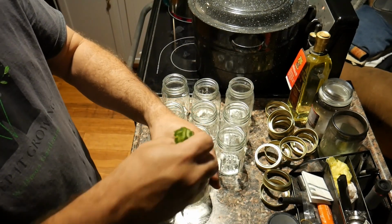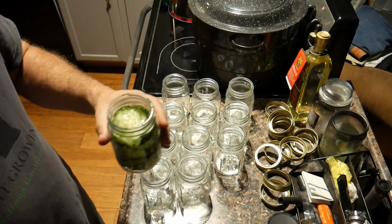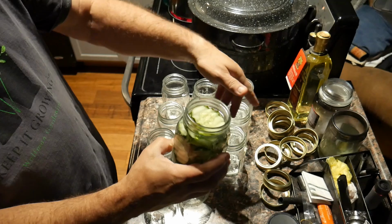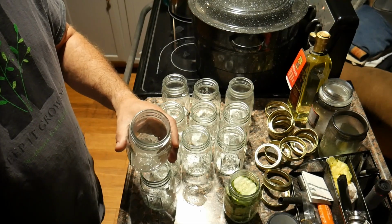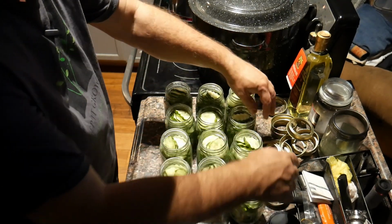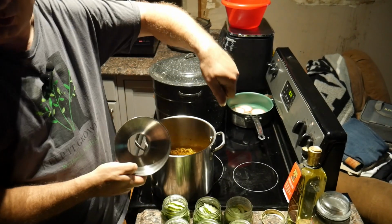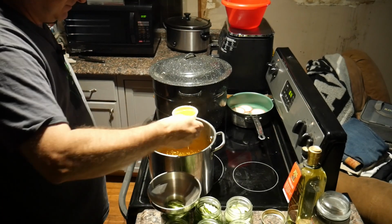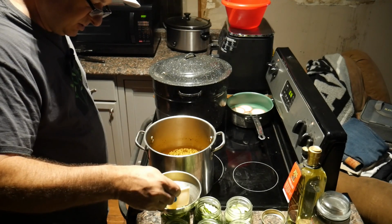Just like that. You want to leave a little bit of room. You don't want to go too far to the top, because if you do, then when your lid goes to seal, it won't be able to seal. We're just going to do that with all these jars. We've got all of our jars filled with cucumbers, ready for the brine that we're cooking here. You can pour the big stock pot over the top, but I like to take just a little cup, and we're going to add the brine to the jars.